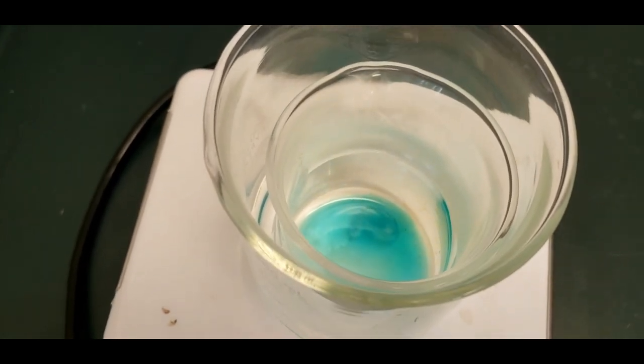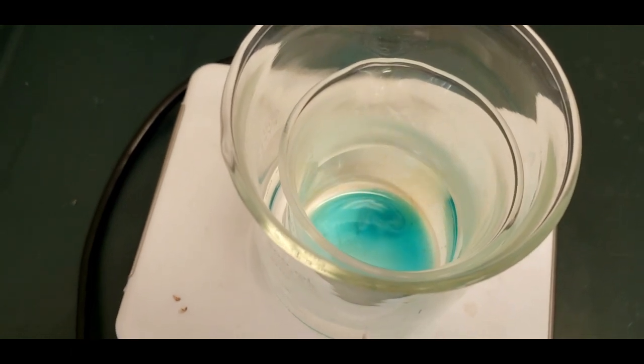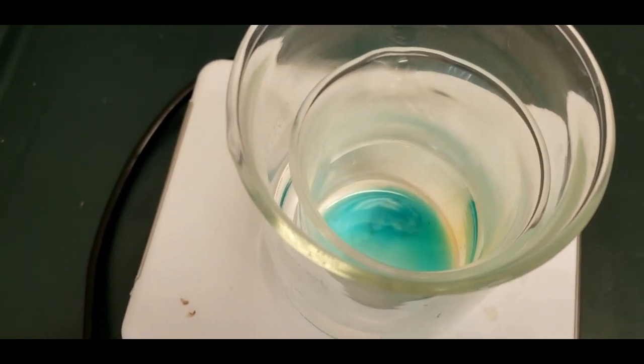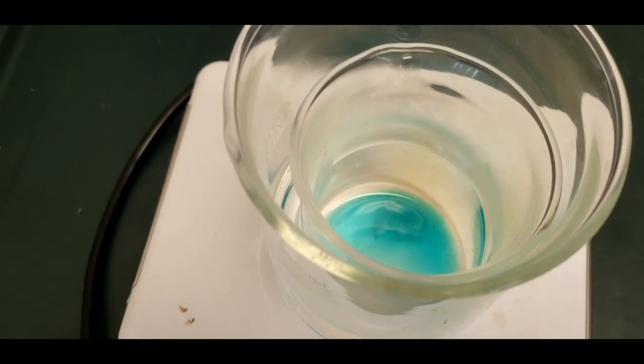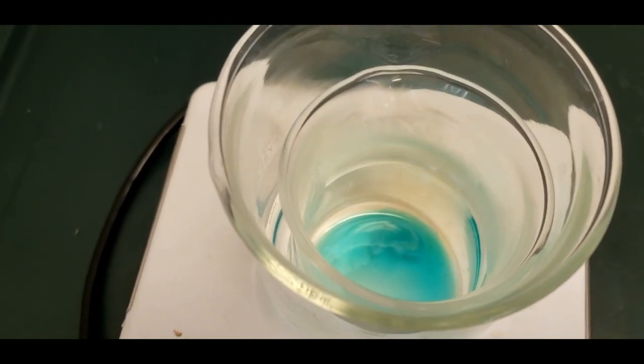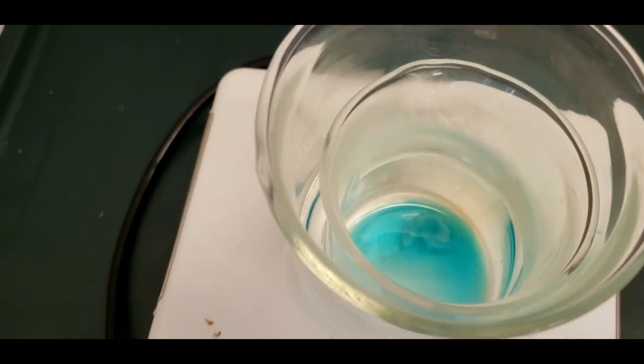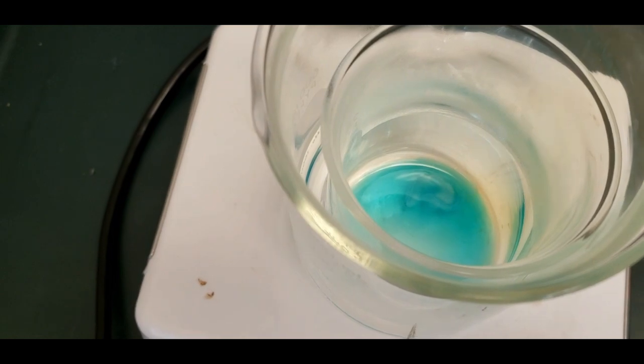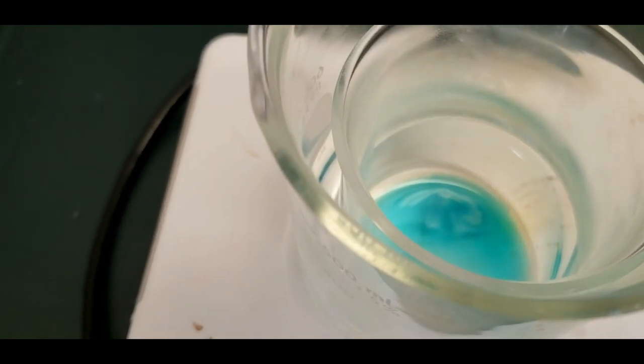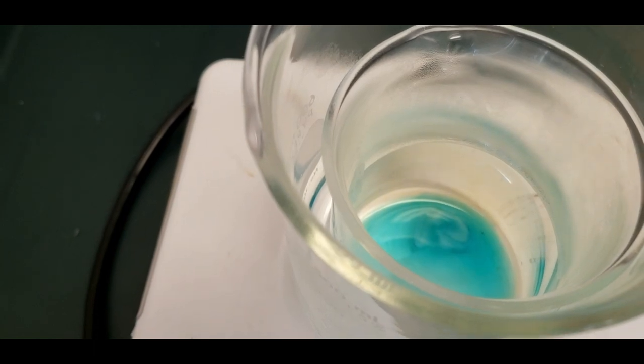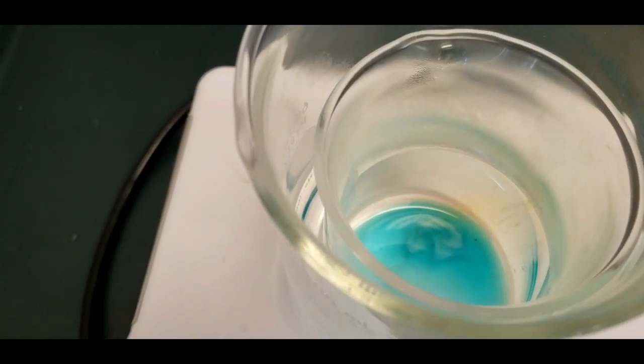We're three or four minutes in. You can see the copper two ion is forming, the blue color. And you can also see that kind of orange, yellow, brown gas. That's NO2 gas, very dangerous. That's what we're doing in the fume hood. Pretty soon it's going to be so strong, I don't want to even have my camera over the top. From here on in, I'm probably going to just do side shots to protect my camera and my hands.